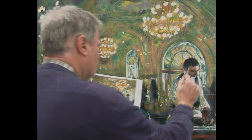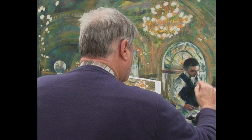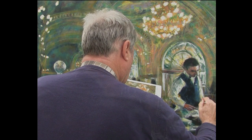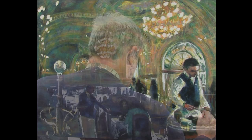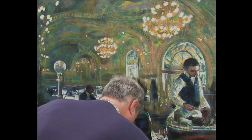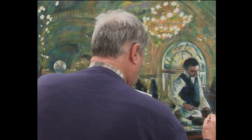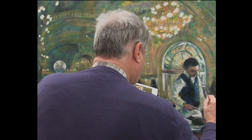I don't know when you're going to change something. As one colour changes, another one next to it, we have to be able to adapt to that. Keep seeing where the colours are coming, constantly looking. I'm using a mixture of sap green and a little viridian at the moment. I have to link together into these areas back here.